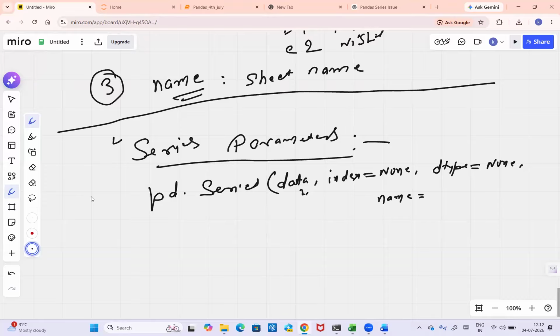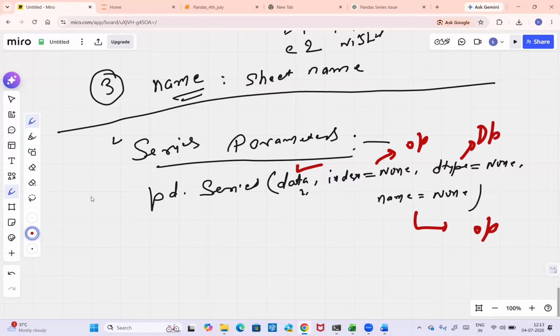Name is the name you are giving. Right? So this is the format for series parameters. This is required. Okay? And others are optional. This is optional. Data type is optional. The system will itself provide these things.